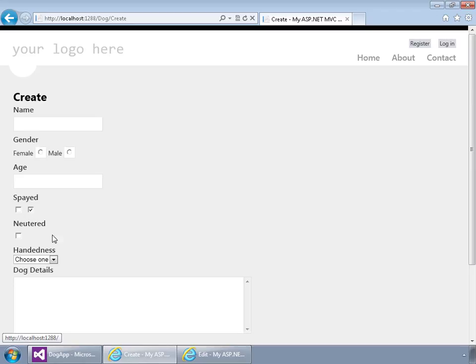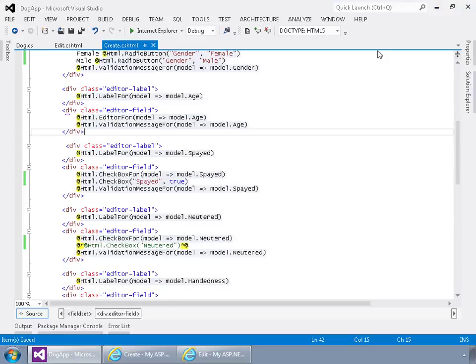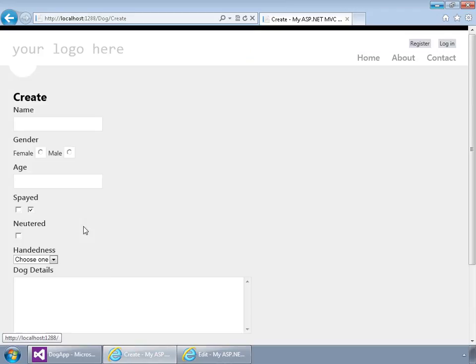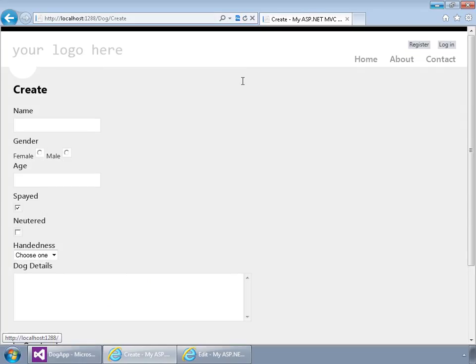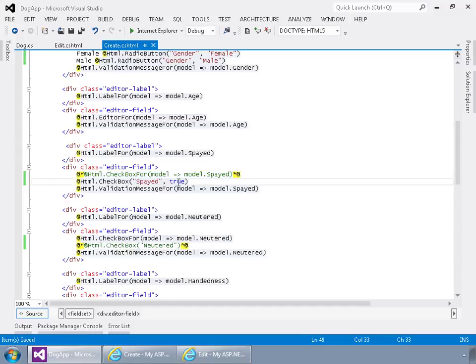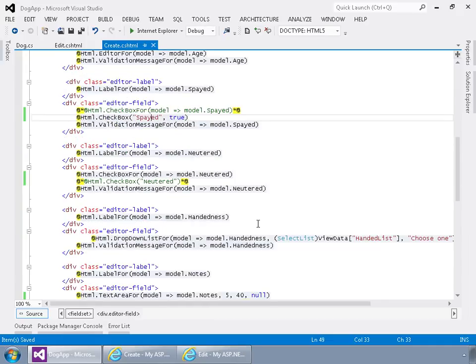And then you can see that spade is already checked. So let's go back. And the reason why there are two checkboxes, just in case you were wondering, is because I actually left the other one uncommented, so I actually had two. So if I just, for sake of argument, comment out the other one and save, I can hit refresh, and you can see that there's only one checkbox there. So that is an example of the checkboxes in MVC.